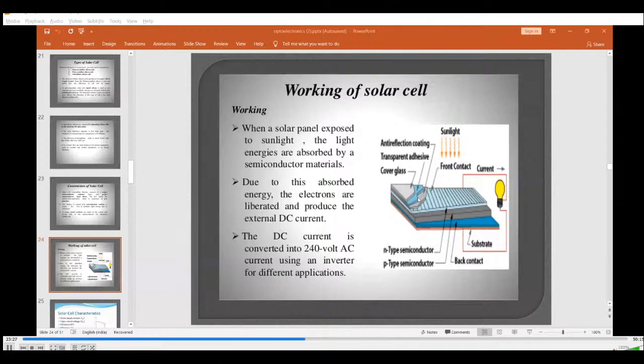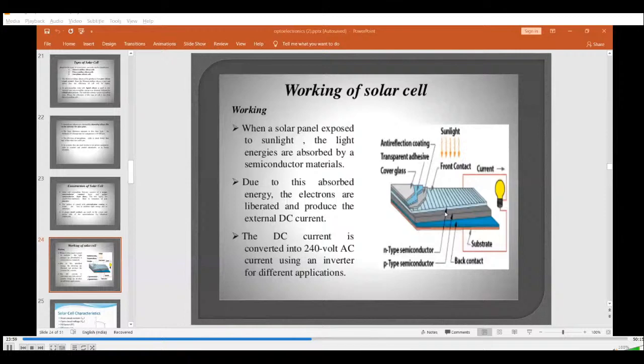In order to avoid the recombination of generated electrons and holes in the P and N regions, their thickness is kept very small. They are very thin. For the generation of more charge carriers under the influence of incident light, either sunlight or any other light source, heavily doped P and N type materials are used. Clear now? We are taking P and N which are very heavily doped. This is all about your construction.